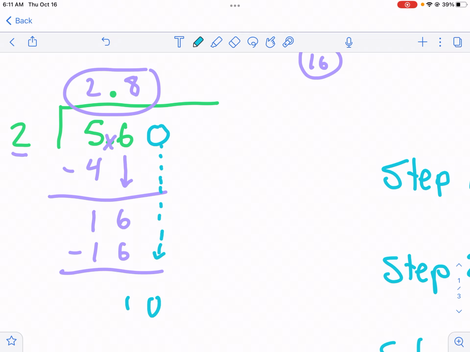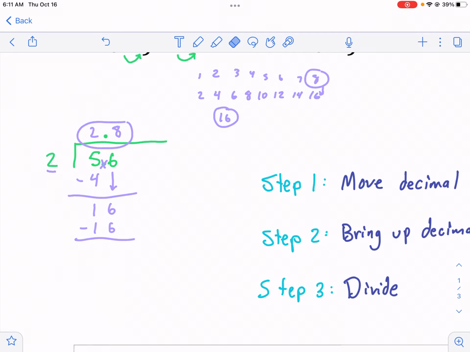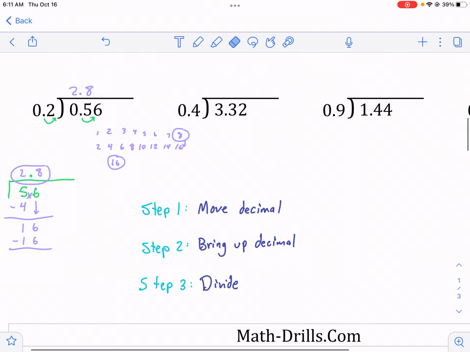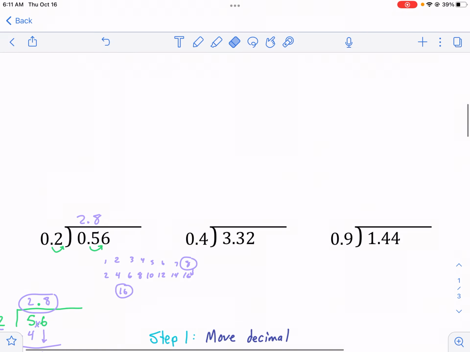We bring down this imaginary 0 because we just fill that in. You could fill in zeros here forever, and then we can keep going. So in this case, it would be 5, and we'd be done. But that's what you would do, okay? You would just put in a 0, drop it down until you have no remainder left, okay? So that's just the quick summary of it. Let's do a couple problems so we get the hang of it.